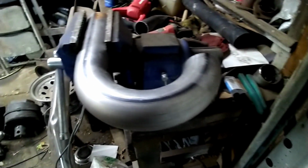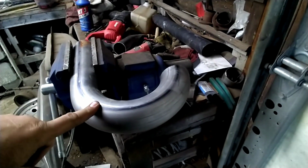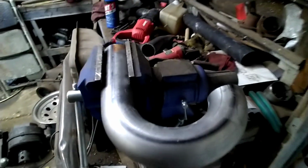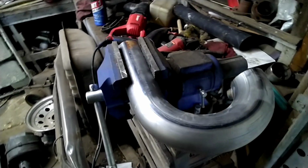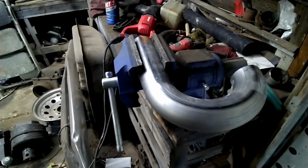I always get me a universal pipe kit off of eBay to do exhaust. I like to have a bunch of different sizes and stuff hanging around. Usually one of them pipe kits come with 4 U's, 4 90s, 4 45s, and 4 pieces of 4-foot straight. They're pretty nice kits. They used to be 120. I'm not sure how much they are now. It seems like everything over the past couple months has went up at least 20%. So it probably costs you an arm and a leg now. It used to be a pretty good deal.